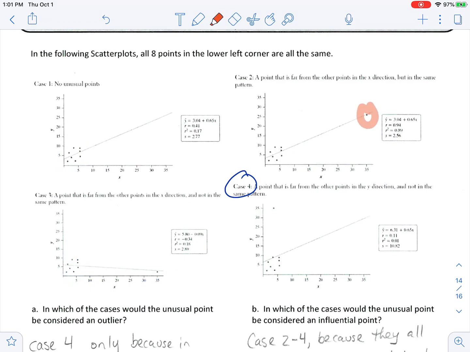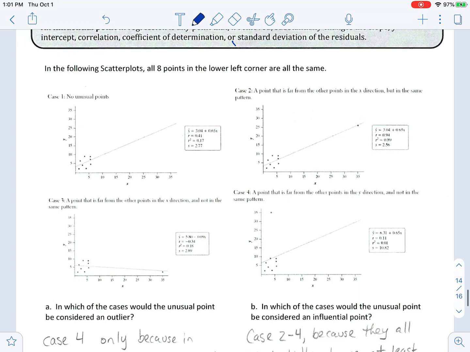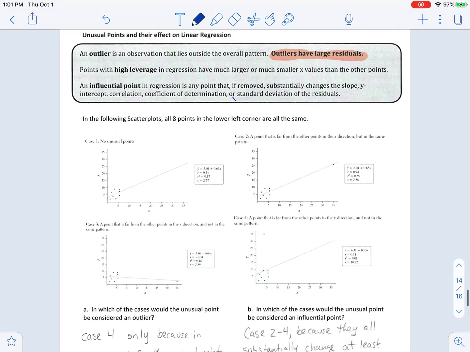And you might say, well, what would you call this thing? It's way far away. This is not the same outlier as you would think in one variable data. Yes, if you did a 1.5 IQR type thing here, that would be a wholly outlier. Not here. Outlier, large residual, very straightforward.